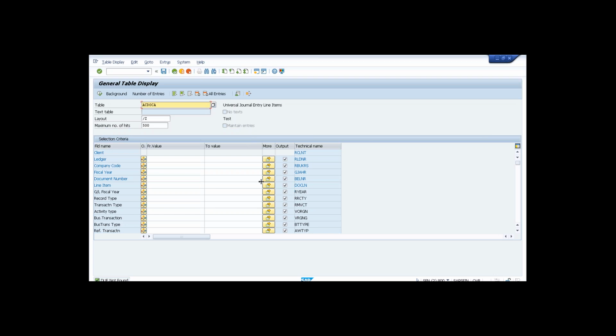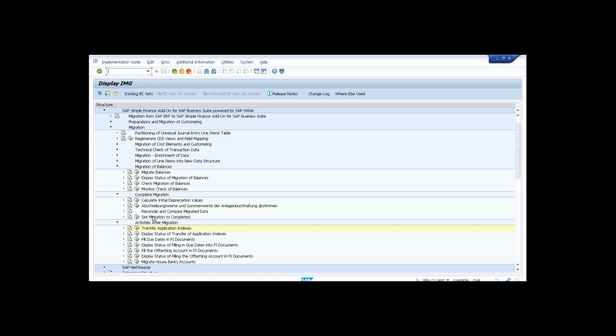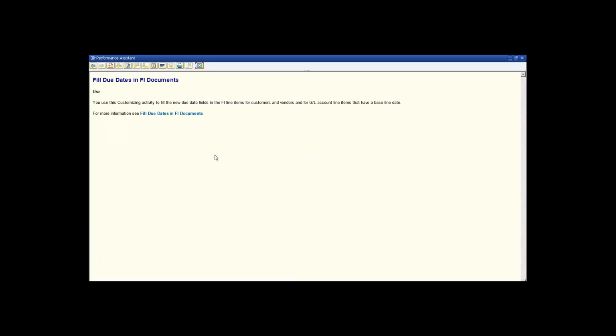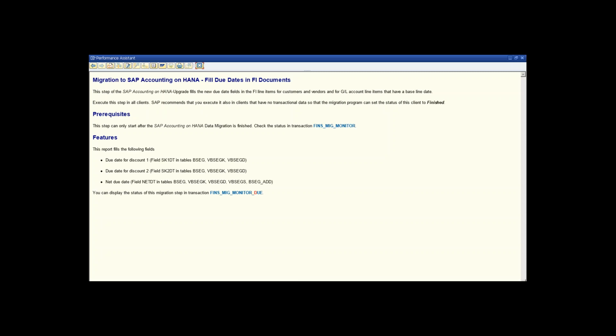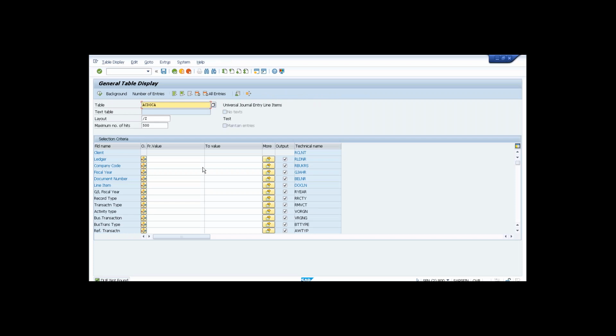Let me see where exactly this is stored. It has to be in this one layer. I think we checked also last time. Due date.